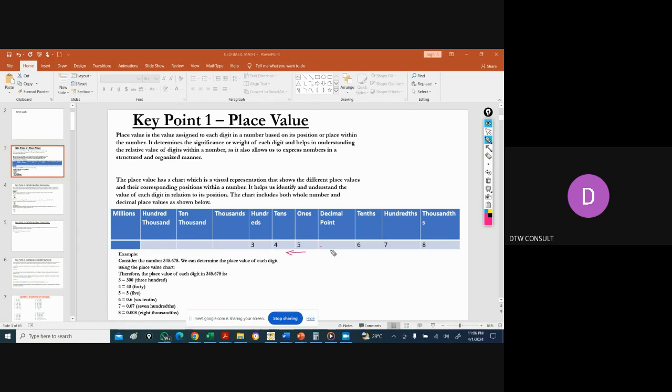Now, from the decimal point to your left, and the decimal point to your right, okay? Because in a number, when we have a decimal point, that decimal point is a reference point. When you go to your left, it tells you the value of each of the numbers. To your right, it also tells you the value of each of the numbers. From your decimal point to your left, the first number immediately before the decimal point is the ones value. The ones has the weight of between 1 to 10.